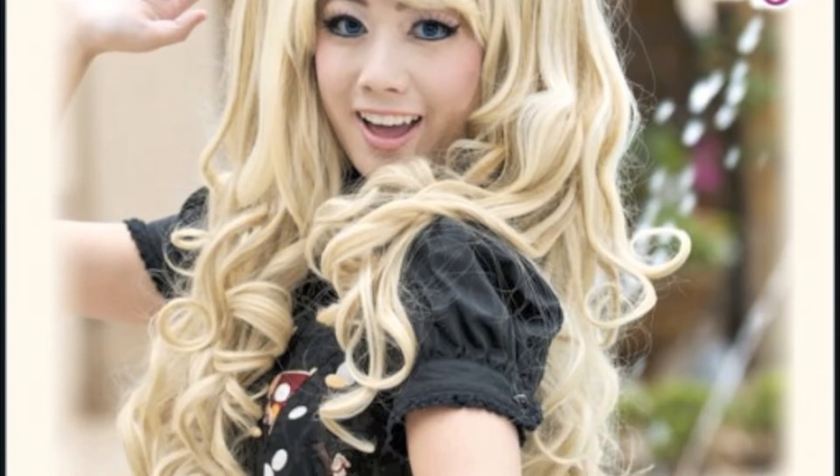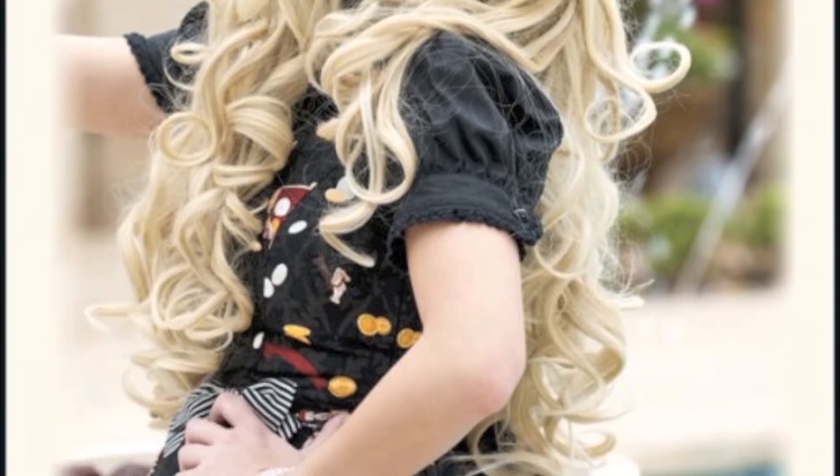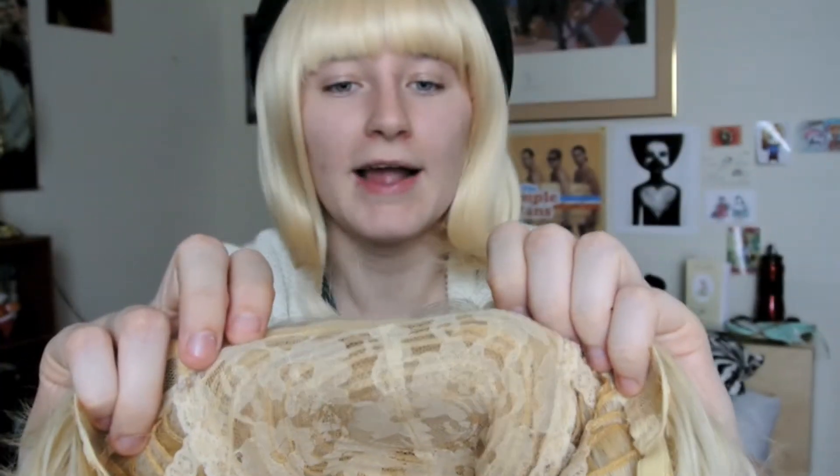The color is beautiful. This mix is called 'Crème de la Crème,' so it's kind of a blend of blonde and almost a caramel brown color. Compared to the picture they used to have on their website, the color matches perfectly. This wig is already quite long, and you can see that the wig netting inside kind of matches the color of the wig as well. Feeling it, I can immediately tell the fibers are amazing — the wig is so soft and so natural it really doesn't look like a fake wig.